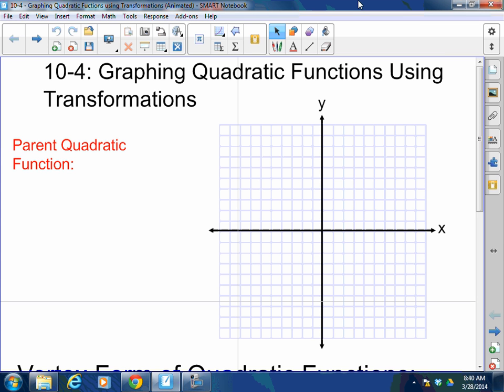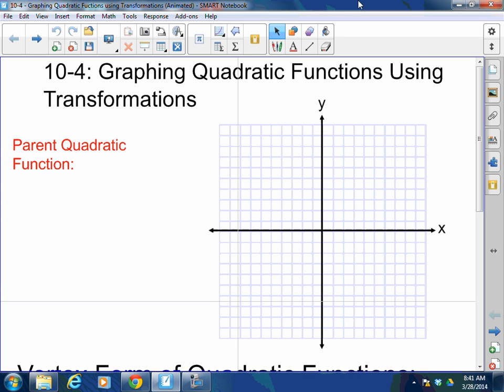Yesterday we learned how to graph a quadratic function by using properties. We learned how to find the axis of symmetry, which is, remember, that invisible line that cuts the graph, the parabola, that U-shaped graph, in perfect halves. We learned about the vertex. You plug the value of the axis of symmetry into the function and you find the y. So that x value and that y becomes the vertex.